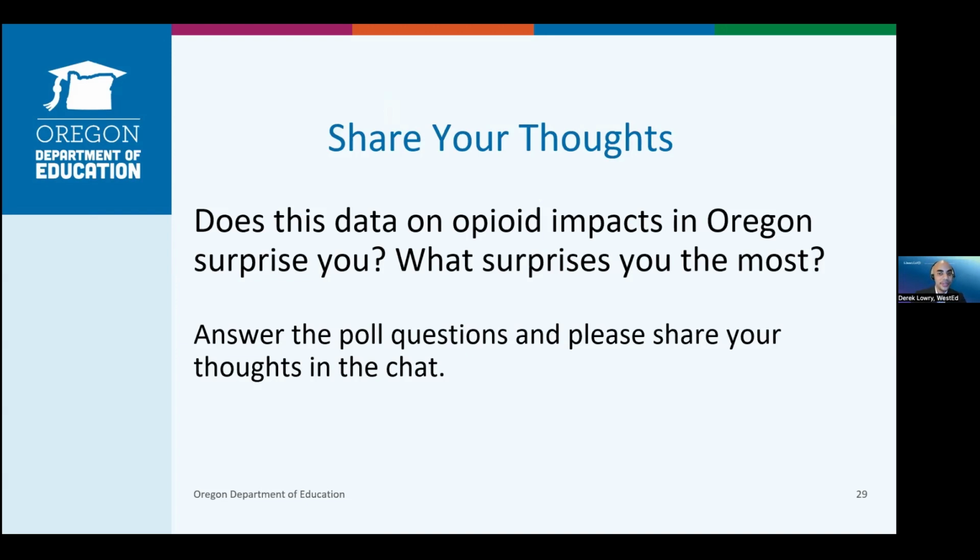I think we can share the results of the poll. So it looks like 84% are not surprised, 9% were surprised, 6% were very surprised. So I think for the most part, it seems like our audience and folks here are aware of the impact of opioids amongst the youth and amongst folks in their state.